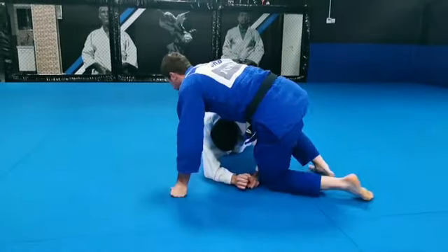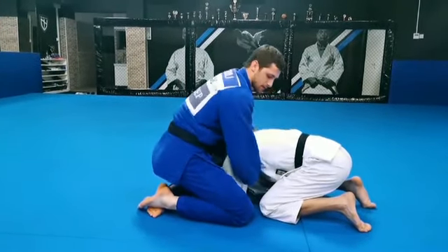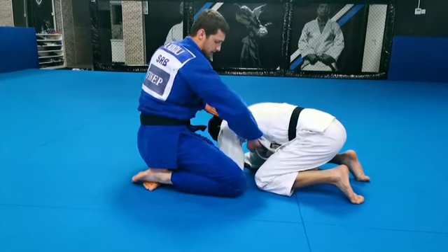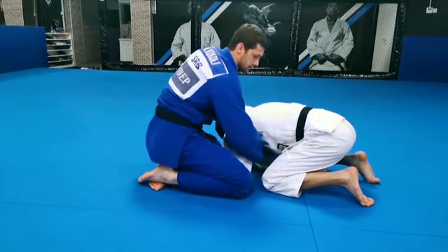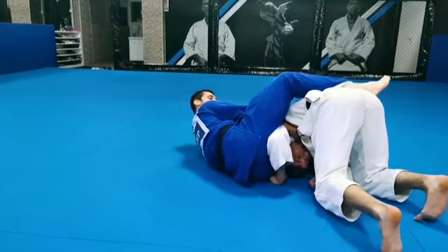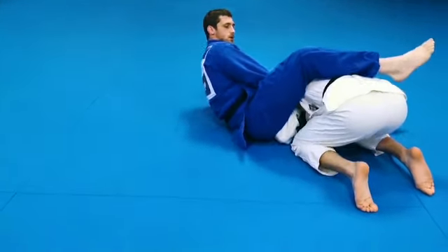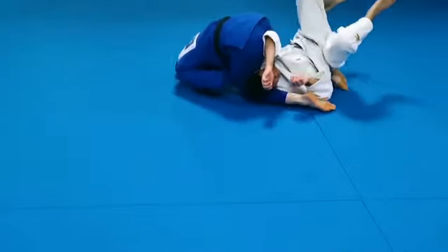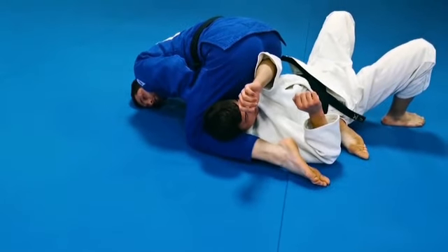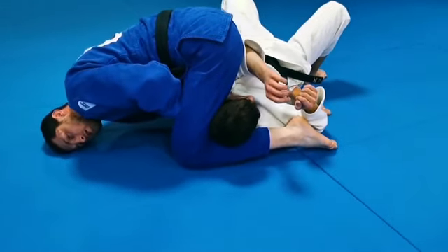Now let's go one more time. Again from this end, I go here, but the difference with the previous technique is that I have to go a little bit deeper. I went deeper with this hand and grabbed the collar at the back of his head with the other one. Now I go here and do a good triangle. I pull with both of my hands and push with both of my legs. And that's what he normally does — he goes for a roll. I just pull, and up here it's still very strong. It's also a hold-down, so I just put the pressure to make him more uncomfortable and wait for the hold-down for 20 seconds.